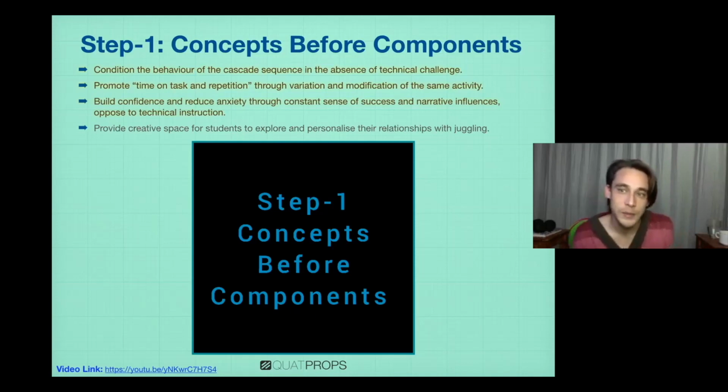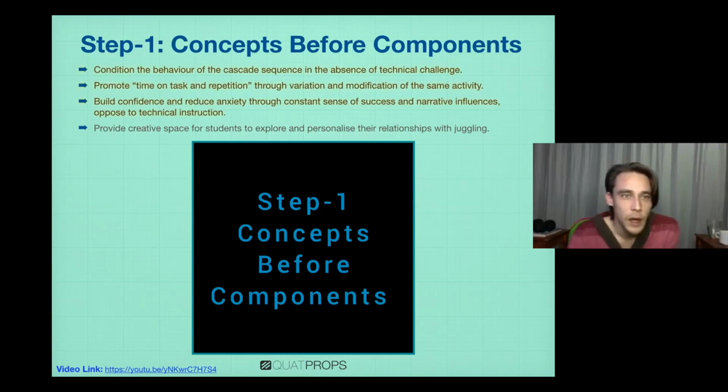So a big thing about this lesson plan is we really avoid at all times using the word throw, using the word catch. We prefer not to use technical instruction. We prefer to use storytelling and narrative, ways of influencing or giving suggestions to people as opposed to telling them what to do. Because when you tell someone what to do or you give an instruction, you create an expectation. And as soon as you create an expectation and the person becomes aware of that, then maybe you didn't intend it to cause insecurity, but that's what that does. That tells the person, okay, I need to do what that person just showed me. That's the expectation. So we want to avoid creating expectations, and you're going to see that pattern of teaching strategy as well.